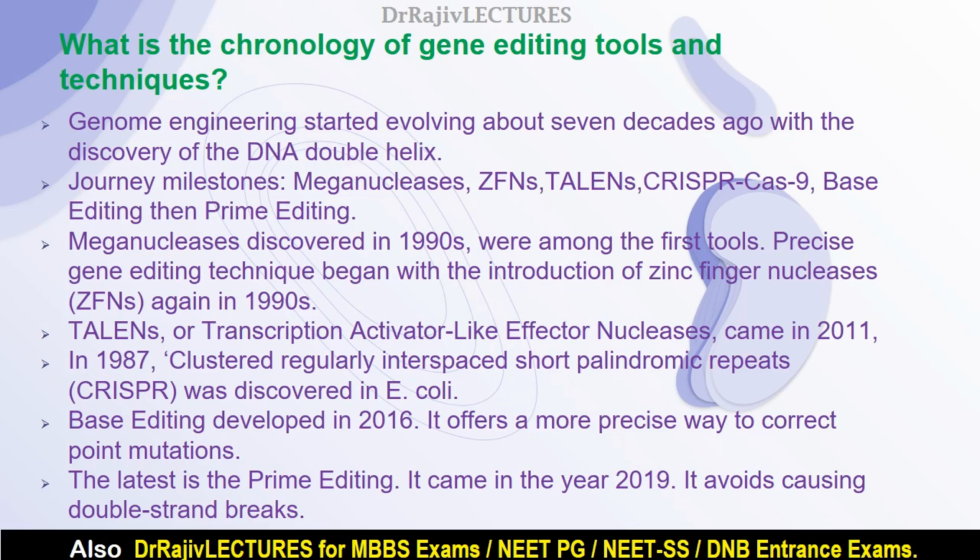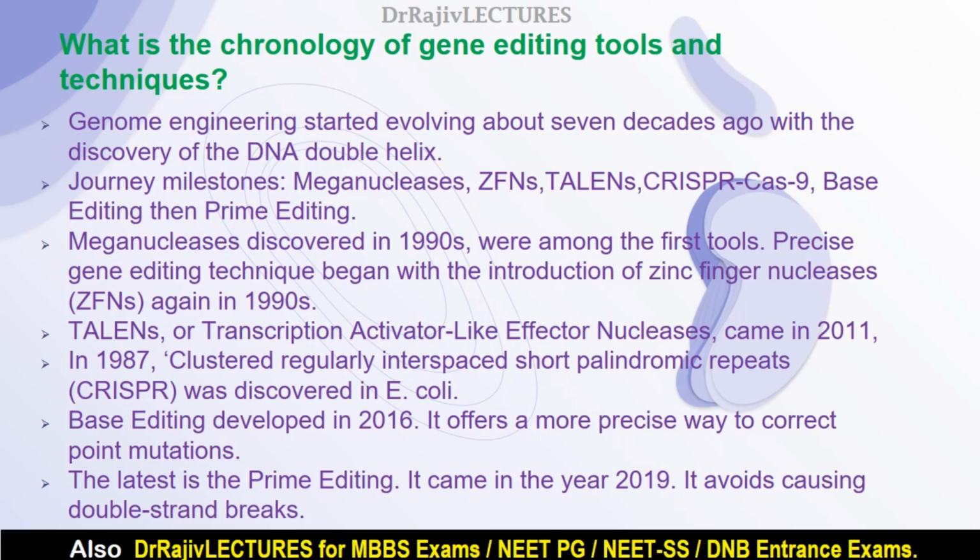In 1987, an important tool, clustered regularly interspaced short palindromic repeats or CRISPR, was discovered in Escherichia coli by Ishino and colleagues. However, the development of the CRISPR-Cas9 gene editing technology is credited to Jennifer Doudna and Emmanuelle Charpentier. They published their groundbreaking work in 2012 and won the Nobel Prize in Chemistry in 2020 for this work. The CRISPR technology is based on a guide RNA and the CRISPR-associated protein 9 or Cas9 endonuclease, hence called the CRISPR-Cas9 system.